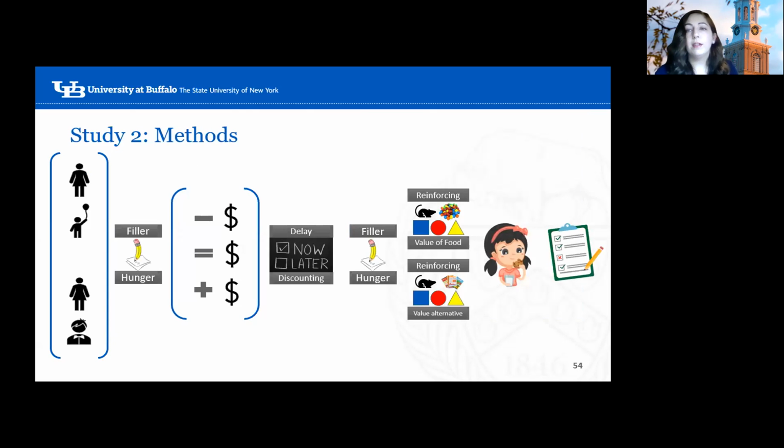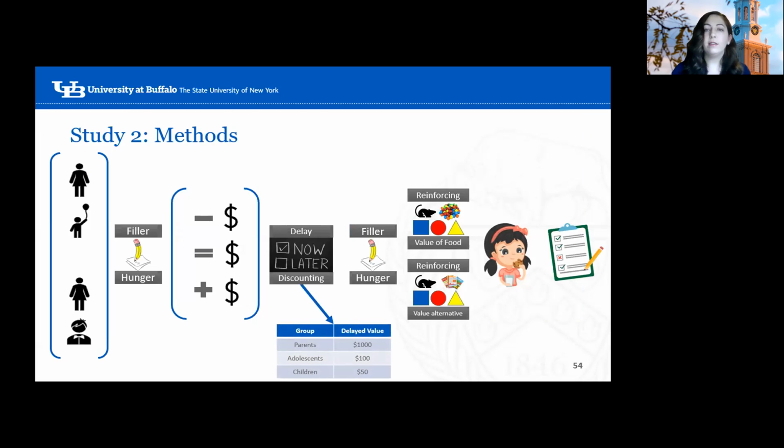This is the flow of the study again, and it was pretty similar to the previous experiment. This is not everything we did, but this is what's relevant here. We used an adjoined room for this, so parents and offspring were close to each other, but were in separate rooms. All participants had the same progression through the study, but I did alter the delay discounting tasks so that the amounts were more appropriate for the age groups. And I also selected surveys that were age appropriate where we could.